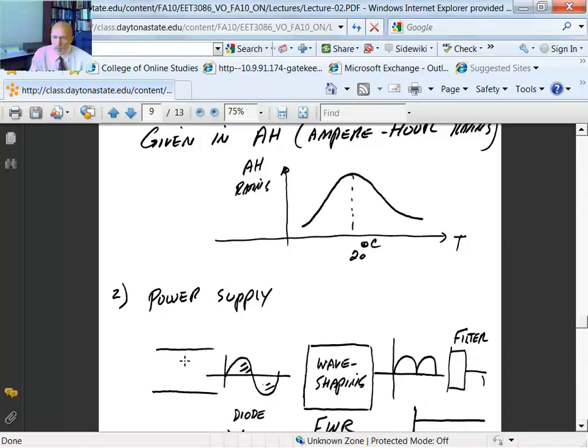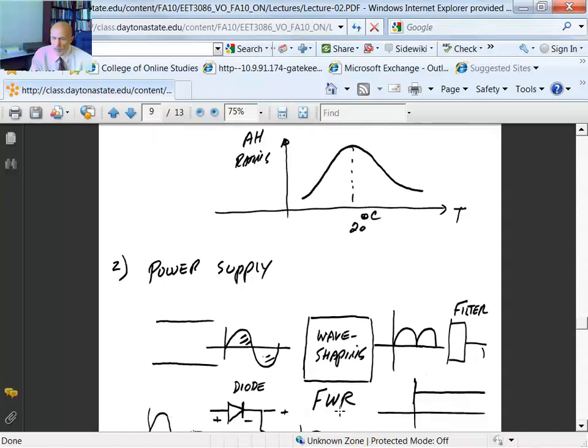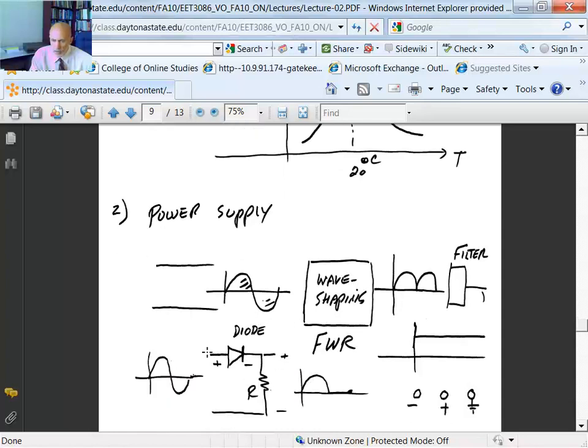So in order to get DC voltage out of this AC signal, first you have a circuit called wave shaping. Until about the 1930s or 40s, they used half-wave rectification, which uses a single diode. If you put a diode in here, the diode only conducts when the voltage is positive. When the voltage is reversed, which is negative, the diode acts like an open circuit and blocks it. So if I put this signal into a diode hooked up to a resistor and look at the voltage across the resistor, you're blocking the negative cycle of the waveform.